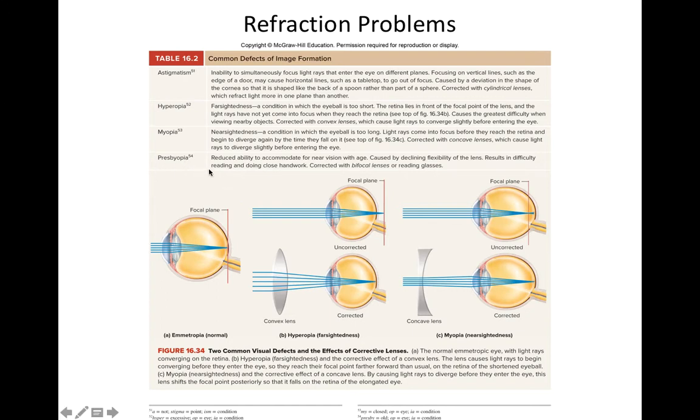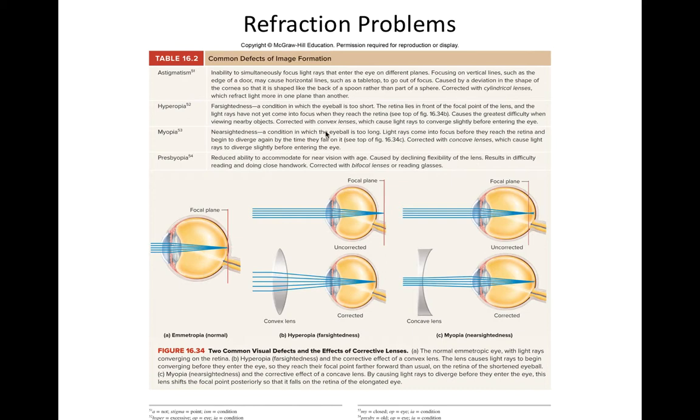Presbyopia is the loss of ability to accommodate with age. This is because the lens tends to age poorly. We talked about that. Hyperopia and myopia are probably your most common here. So hyperopia, okay, is what we would call somebody who is farsighted, meaning that they can see far away, but they cannot see close up.